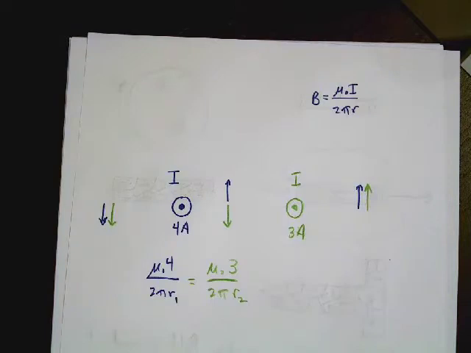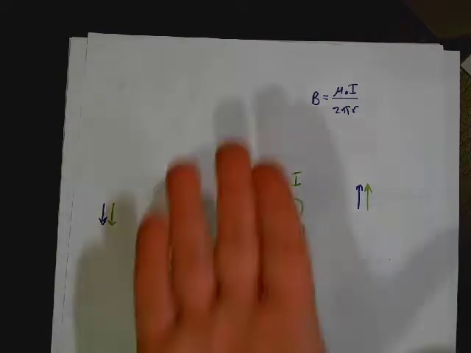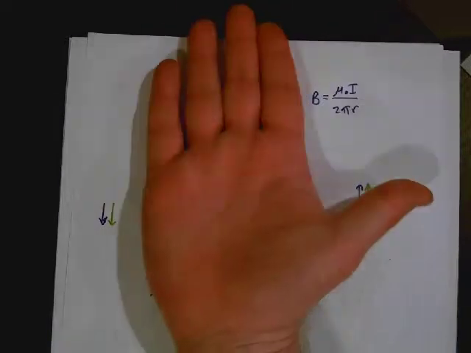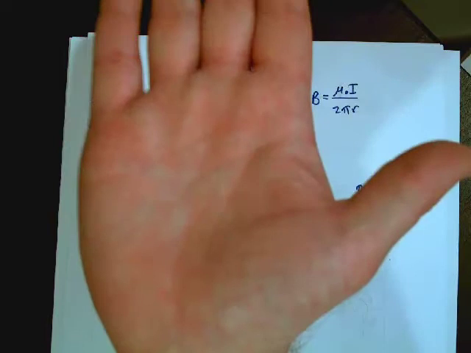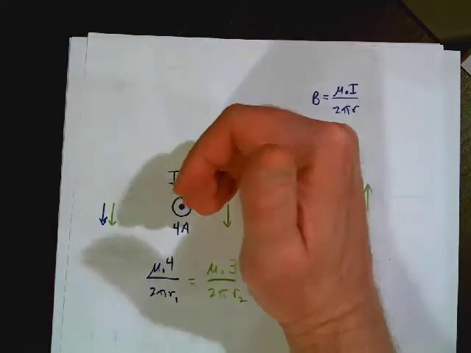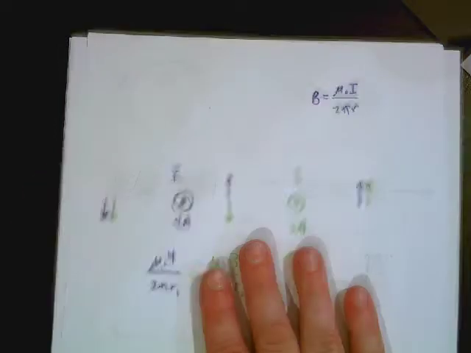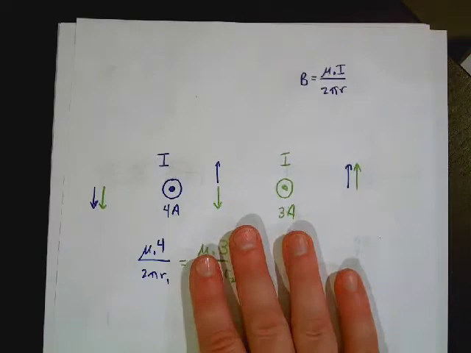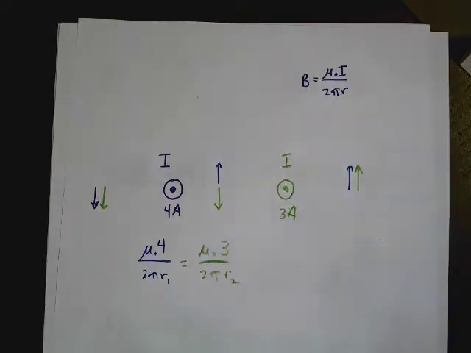Why is it not the second right-hand rule? Because the first right-hand rule is for finding the magnetic field around a current-carrying wire. The second right-hand rule is where you're trying to find force. So when we're trying to find force, you would want to lay your palm flat, because if you're going to push somebody, you're going to push them with your palm. This one, we're going like this because there's no force involved here. Is everybody okay with that? Is that enough? Anybody want me to do more with that, or are we okay?